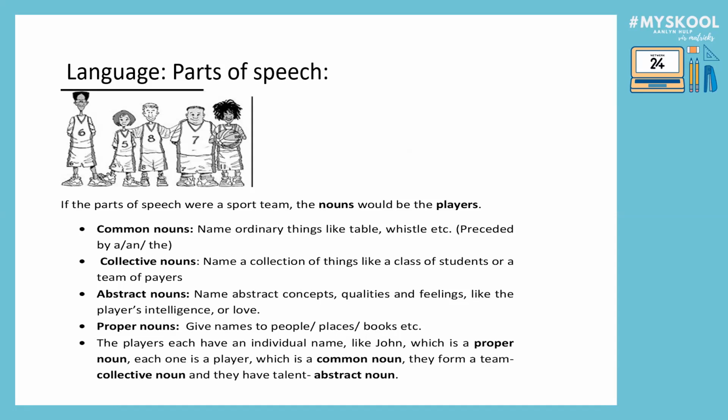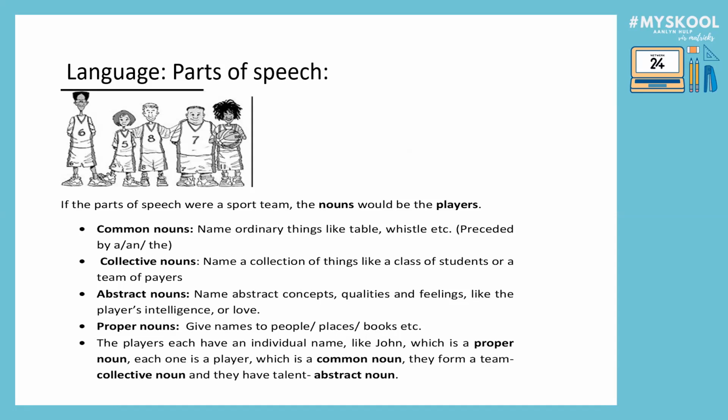Ma'am, common nouns are any ordinary things, ma'am. Any like objects, basically. Yes. Common nouns are things that are common. Things that you see every day, the names of ordinary things like table, whistle, etc. And it can be preceded by an article, a or an or the. If anything is or can be preceded by an article, preceded means the article goes before it, then it's a common noun. It's an object. The cat, the phone, a book, a player.